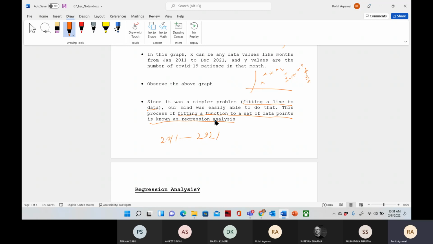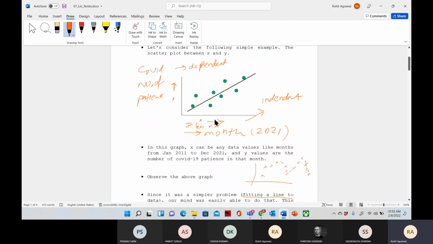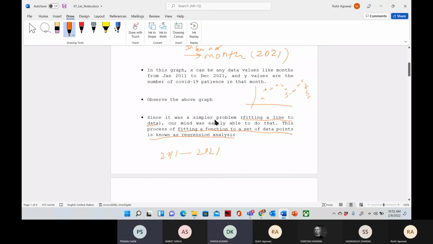The definition is clear. Yes, sir. Instead of learning the definition, you can visualize in your mind. You are having some kind of data, and you need to fit a function to this set of data points. Clear? I will tell you in detail what the varieties of regression are and how you are going to do this fitting of a function. So that definition is clear. Can I move further? Yes, sir. Okay.